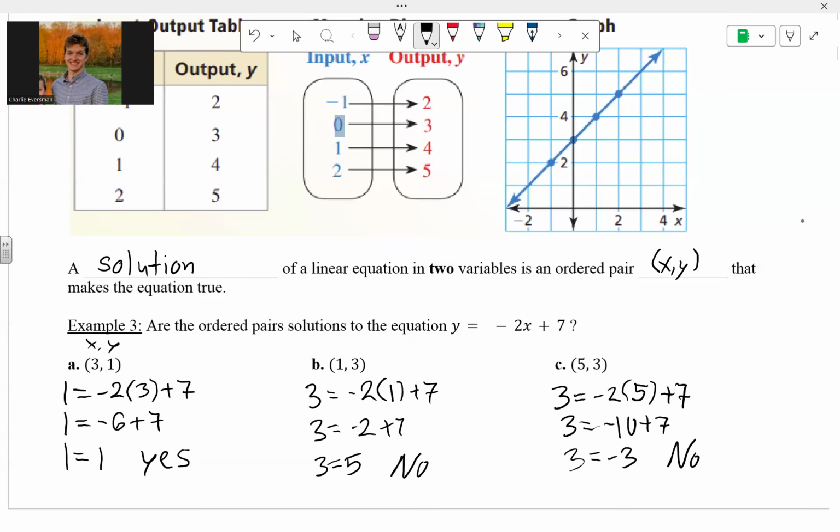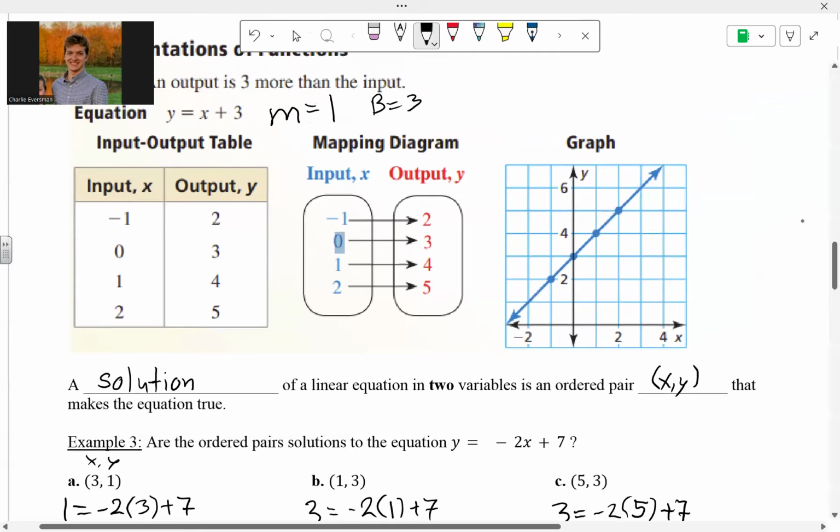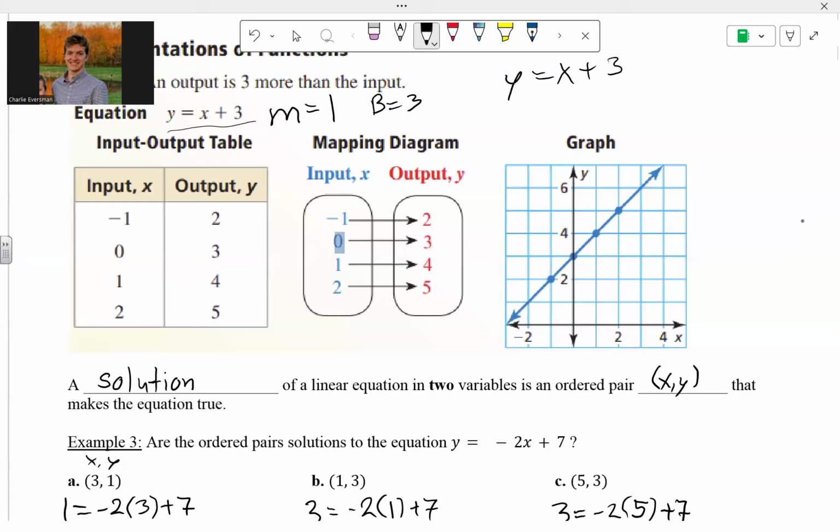Right, again, so what I said earlier was that you could have many solutions, and how can we visualize them with the graph? So here, all of these points on this line represent a solution to this equation that I had over here. So this y is equal to x plus 3. We're saying that any of the solutions, any of the xy pairs that'll make this equation true can be found on this graph here. And so maybe let's focus on this point.